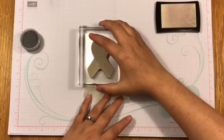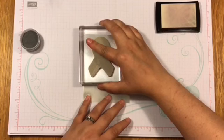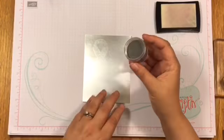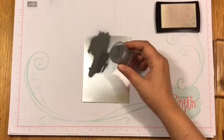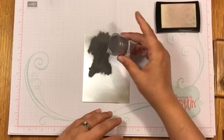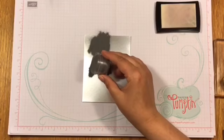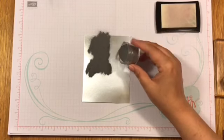I'm gonna put this in the top left-hand corner, just set it there for a second to make sure it really gets that ink on there, and then I am going to cover it with the silver embossing powder. So I guess I am embossing silver on silver. Now I'm going to try something a little bit different than what I did earlier, and I'll show you the one I did earlier — it'll look different. I'm just gonna sprinkle some random embossing powder on here in a few spots.